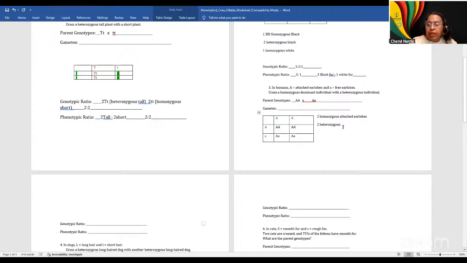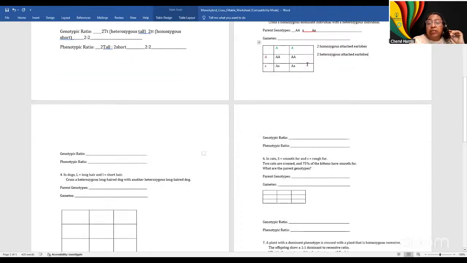All right, heterozygous attached. Okay, because the dominant letter is, okay, so you need to write that out first, and then you can look at what are the ratios. Okay, so that's all. And again, it has to add up to 4. It has to add up to 100%. Each of those represents 25% possibility. All right, so over here, the ratio is, again, 2 to 2.